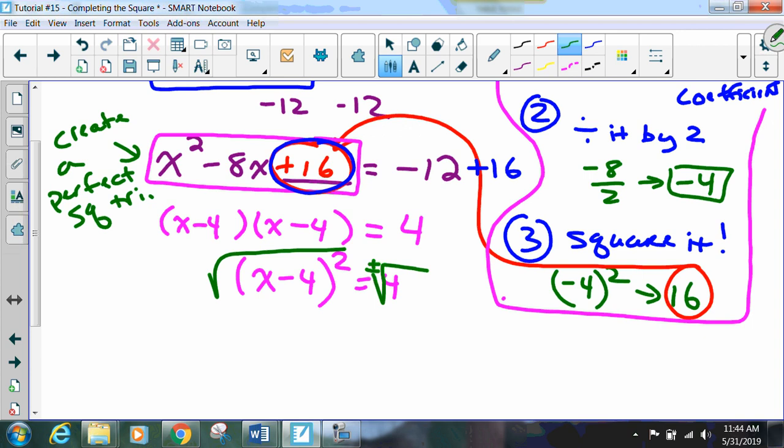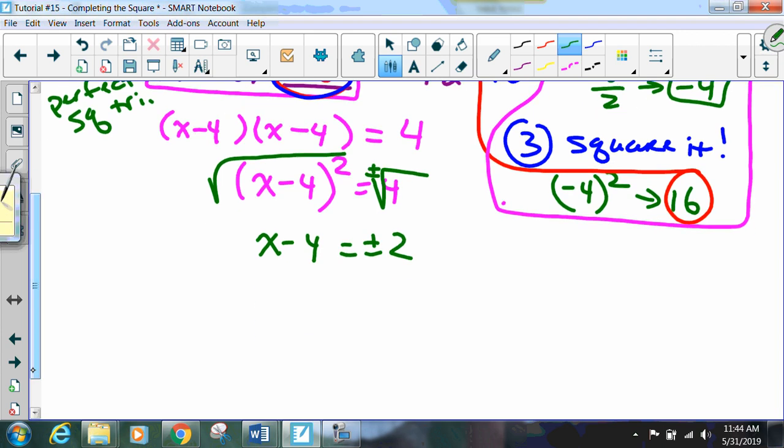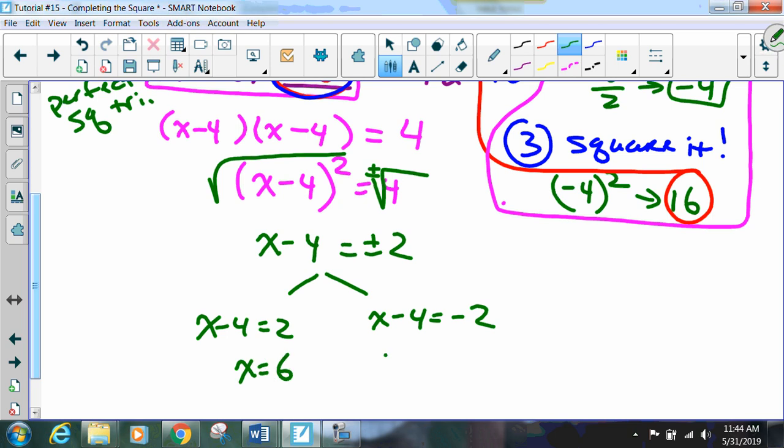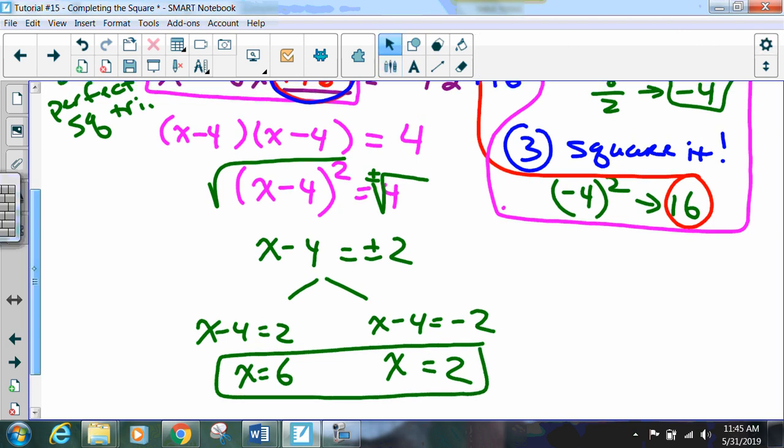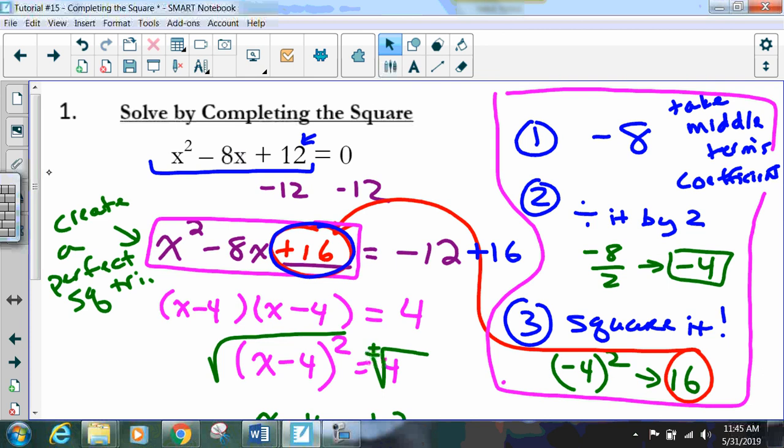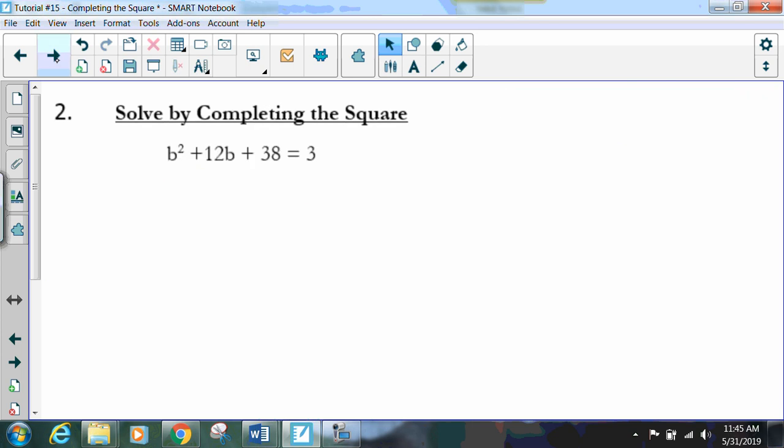All right, square root of x minus 4 quantity squared is just x minus 4. And then I've got plus or minus 2. And now I'm going to split it up. I've got x minus 4 equals 2. X minus 4 equals -2. I'm going to go ahead and add 4 to both sides, so x is equal to 6. I add 4 to both sides here, x is going to be equal to 2. All right, so what did we just do? We solved for x using a new technique that's called completing the square. I know it seems like a lot, but trust me, by the 4th one, we're going to be okay. So let's just quit talking about the first one and let's move on.